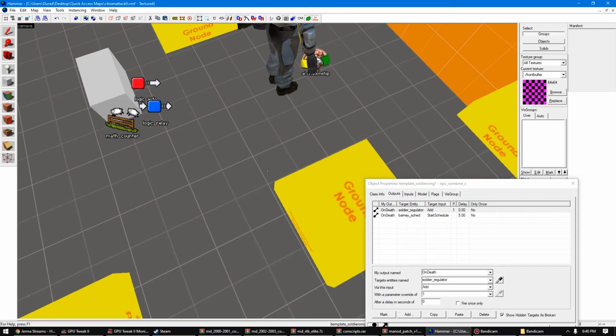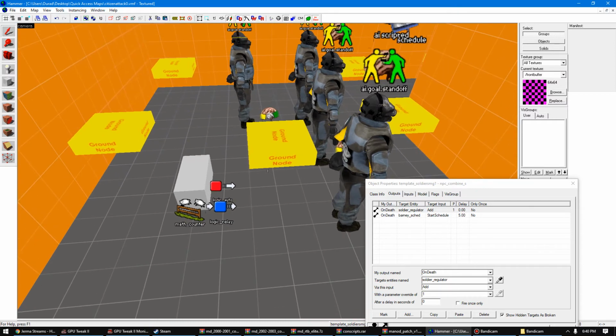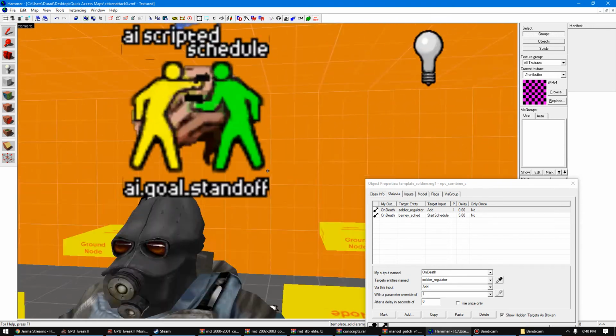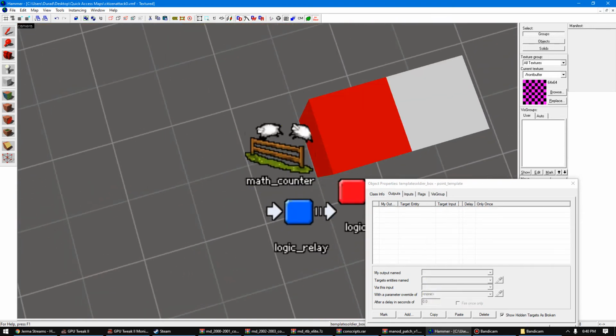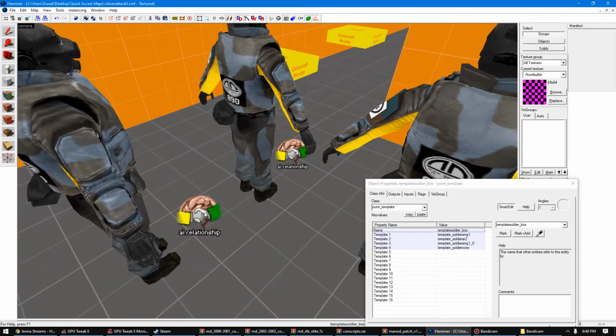And the reason why this would be used instead of a template maker is because this respawns the whole squad instead of just one of them, and it can effectively use different NPCs in that squad. Like, one could be a shotgunner, one could be an AR2 guy, blah, blah, blah. It doesn't need to be one NPC and it doesn't need to be a single template. It can be as many as you'd like. I think all the way up to 16, which is way too many for a squad.